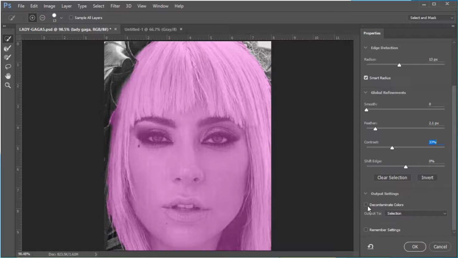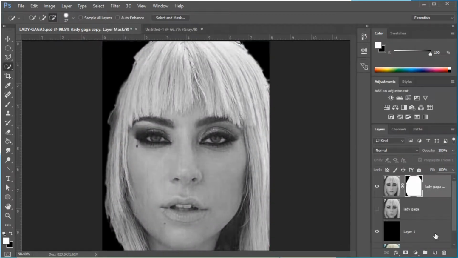And now I want to decontaminate the color, so make sure we keep a good separation here of my colors, and I want to output it to a new layer with a layer mask, so make sure that's chosen, and now I'll click OK. So it creates a new layer, and a layer mask on it. So you see this here is the actual mask that masks out this background. I want to select that mask. Make sure you click on the mask, and I'm going to make sure that my foreground and background colors are set to black and white. If they're not, see the small version of it?